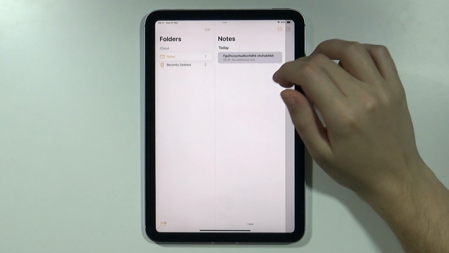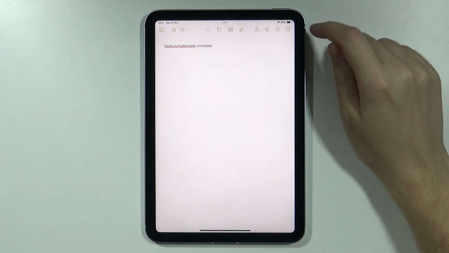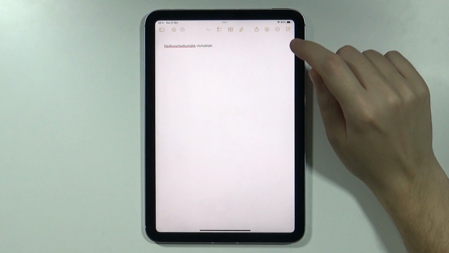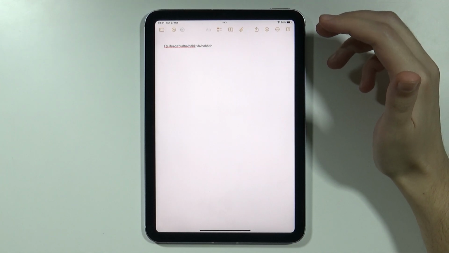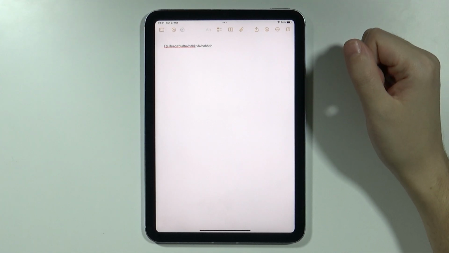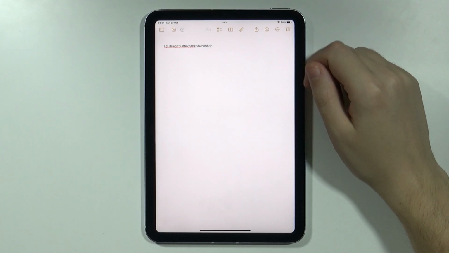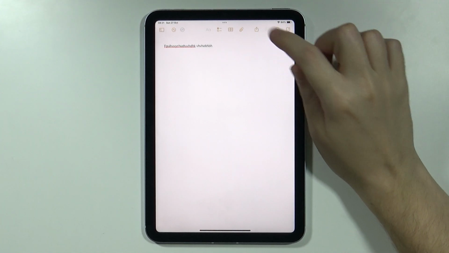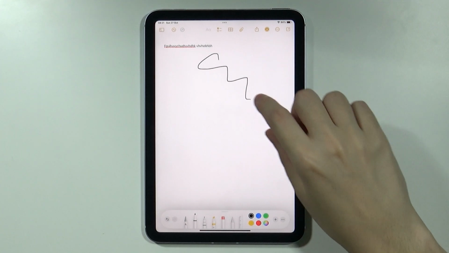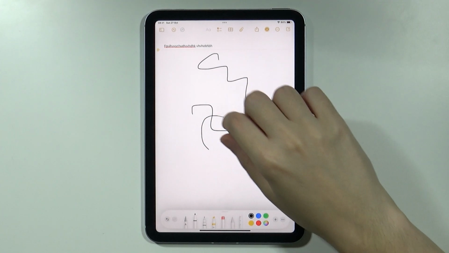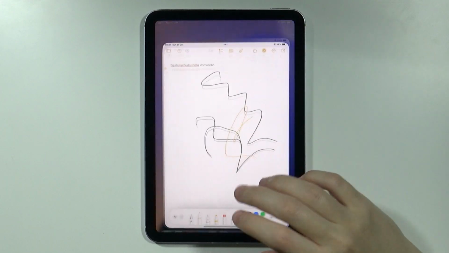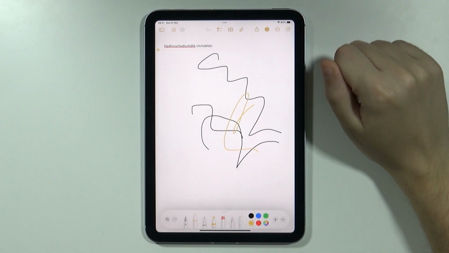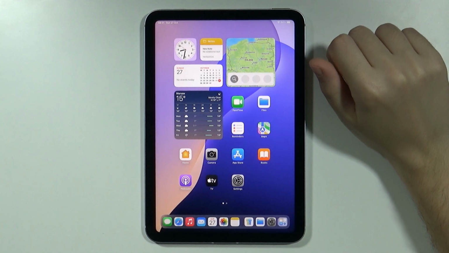And if you want to create a new note, then you should be able to find this icon over here in the top right corner. If it's not there, then it means you are already creating a new note and you can start writing or even drawing. You can also use this pen icon over here in order to start drawing anything you want to draw. And that's pretty much it. Once you are done, like I said, you can just simply create a new note or just exit the note.